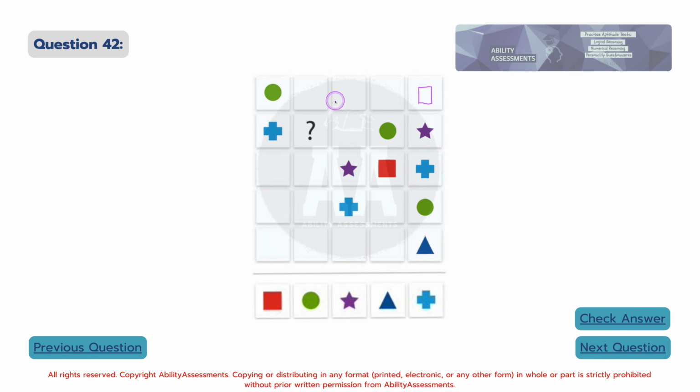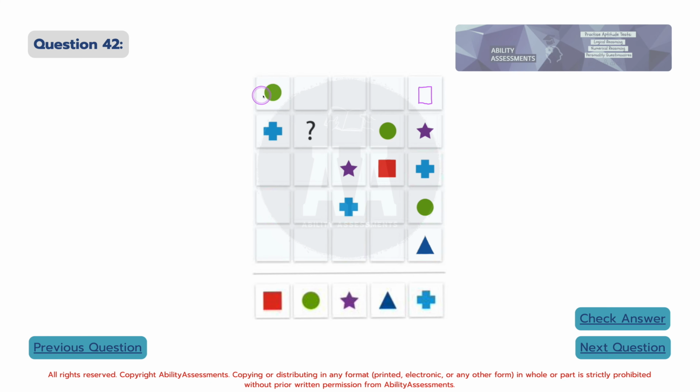Now we edge closer to the question mark. So let's try and see if we are able to identify anything else from this. So now that we have the square, we can come to this empty space, and what we can see is we have some shapes in the same row and some shapes in the same column. So let's do the same thing that we have done previously, and let's start clearing some of the shapes.